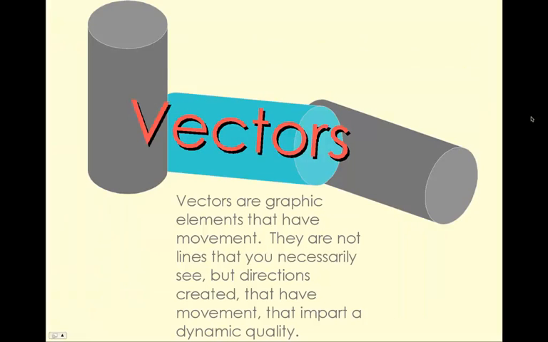Vectors are kind of a confusing idea and way to look at images. So don't get trapped up in what a vector is or what it isn't, but be aware that it is the way that the eye moves within an image. It directs the eyes, very similar to rhythm.